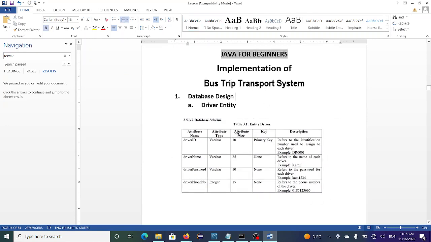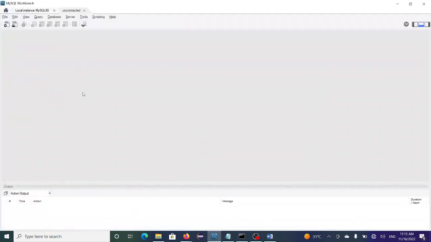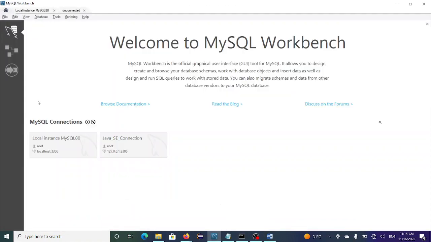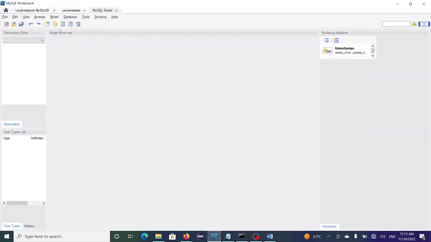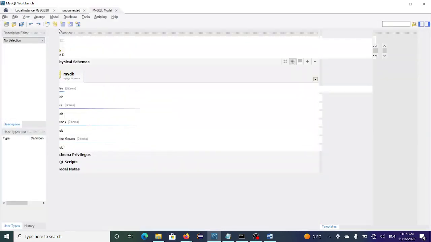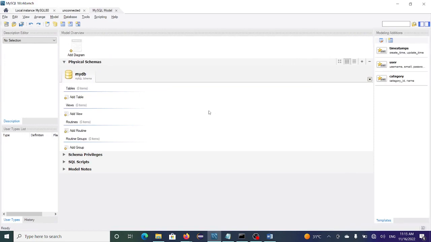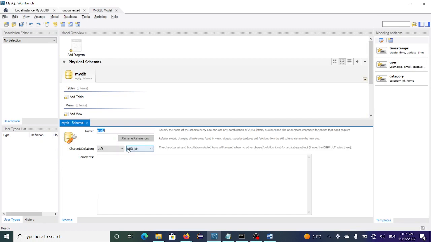We'll create the database via it, and our Workbench is already opened and loaded. As we said the other time, we have three different things here. We want to create a model. Click on this plus to add another model, double click this, and give it the database name.